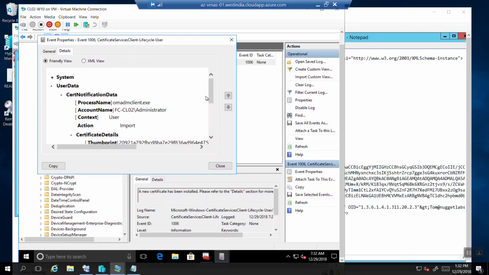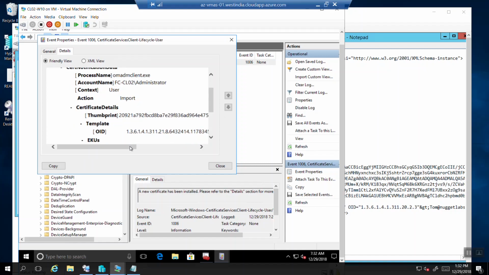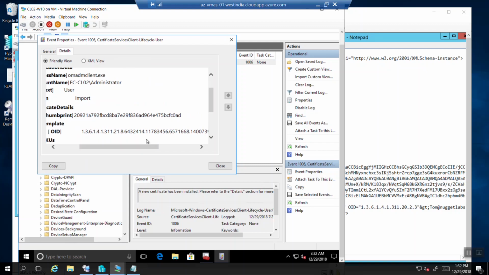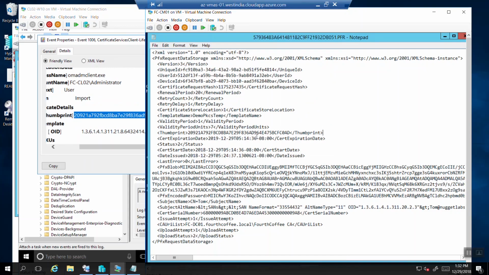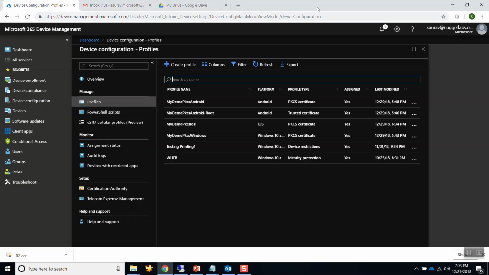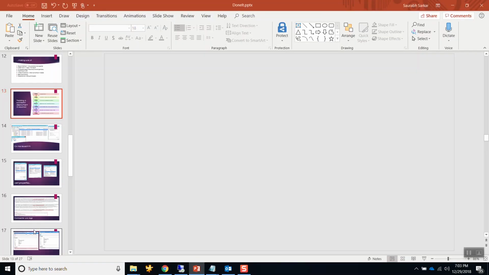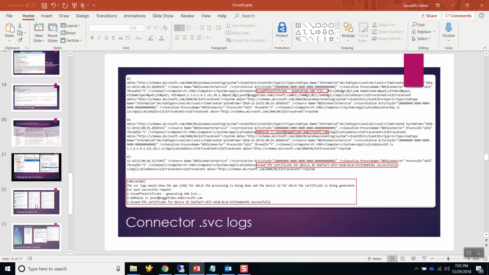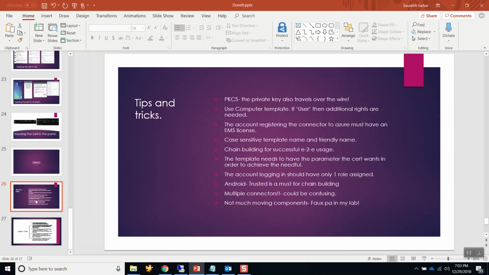So I am waiting on the thumbprint. Okay, so the thumbprint of the certificate is the one ending with 0 AD. Okay, and I think it should match with 0 AD. That's the one we were looking at from the beginning, 20 AD, right? So this certificate is matching up from all the possible ways it could, right? So that's there, guys. That's how exactly we will be tracking it. So the same thing goes with Android, iOS, Windows as well.